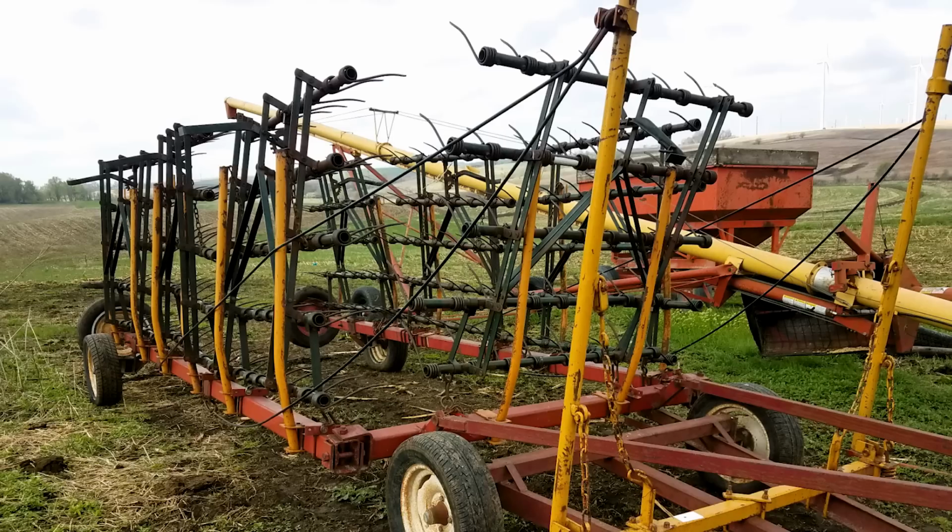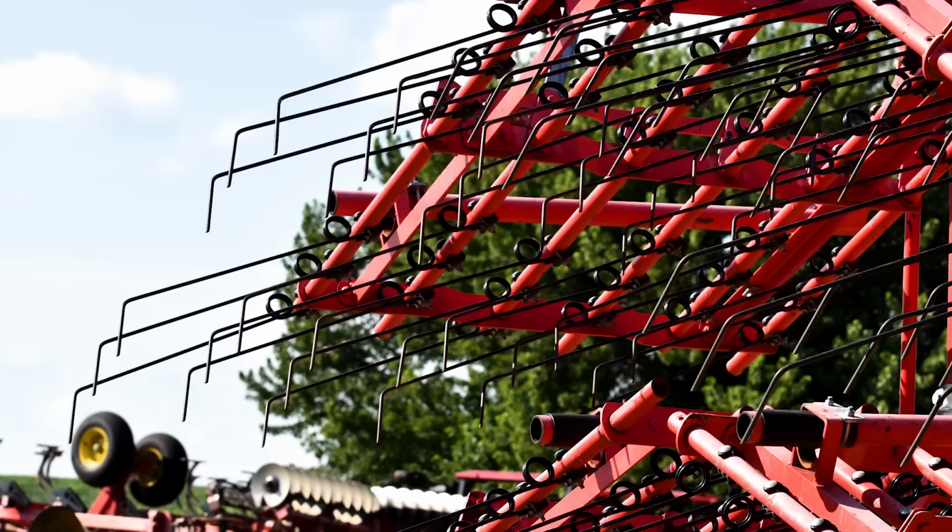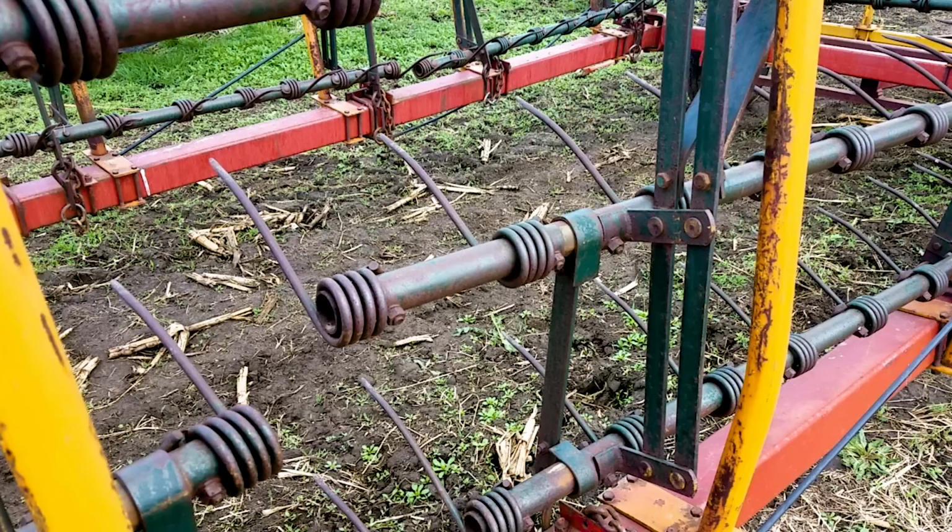I like the idea of a tine harrow that I got pretty cheap because it was older and a little worn out, but it was still a tine harrow. And I like the idea of that because it came a step closer to these new tine harrows that Einbock and some of these European companies are making that have narrow spacings of tines that catch everything. And I like that idea for blind cultivation, but I can't afford one. So I figure the next best thing is to buy a flex tine harrow that acts kind of the same way, just not quite as good.